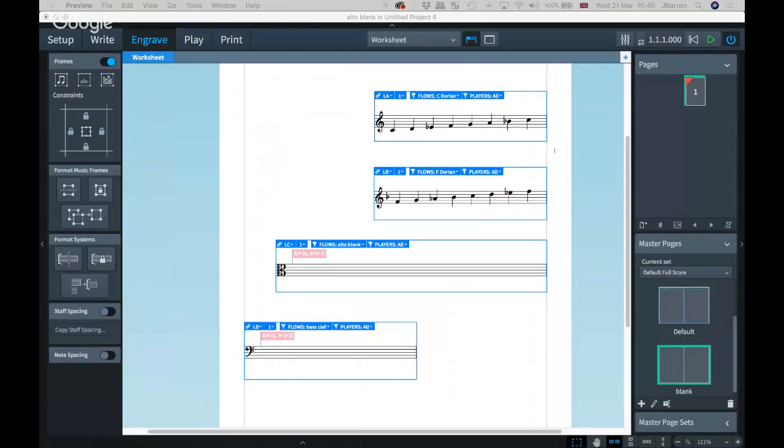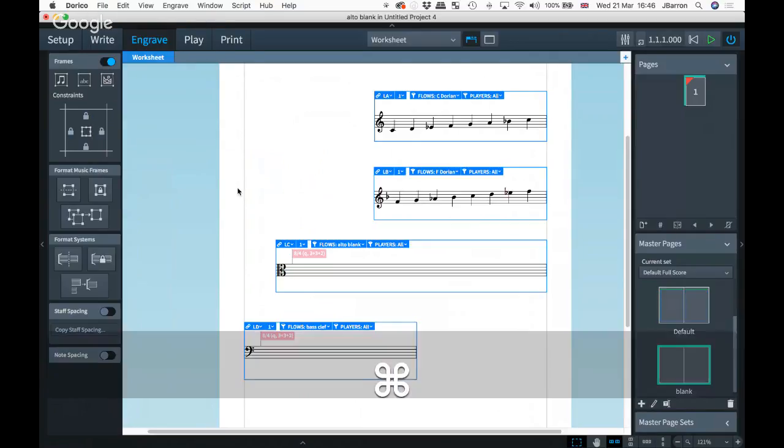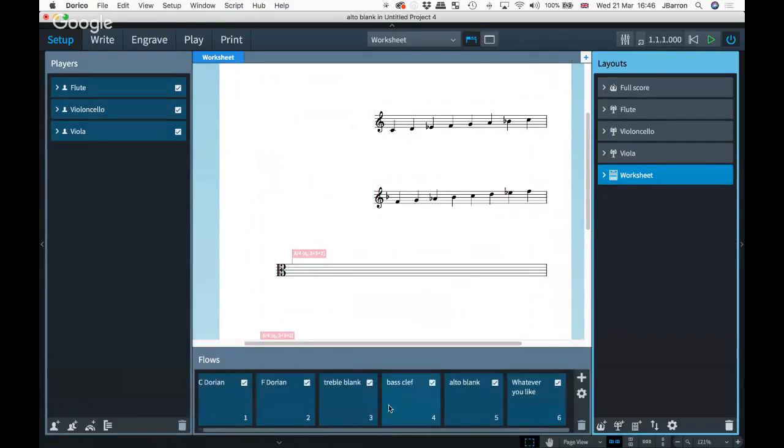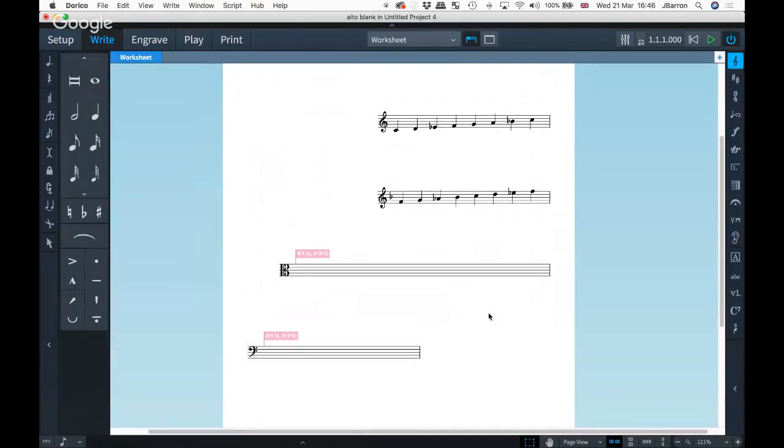How would you insert a flow that's multiple pages on a master page? Yes, the flows I inserted were only one page, but that doesn't matter. If you insert a flow that's multiple pages, it will just insert a flow that's multiple pages. By default, when you do file, insert flow, import flow, it will put it as the last flow in the project, but you can drag these around. You just pick them up and drag them, and then you can resort the order that way. So if you've written pieces 1 and 3, and somebody else has written piece 2, you can put it in the right place by dragging it around. And the fact that it's multiple pages doesn't matter.